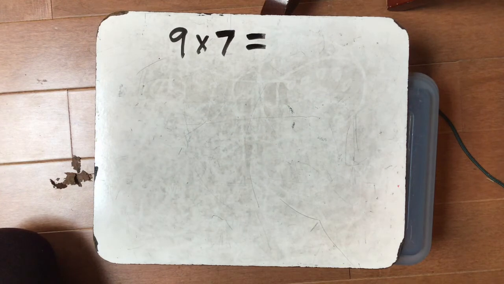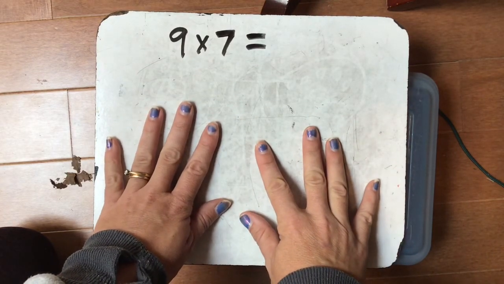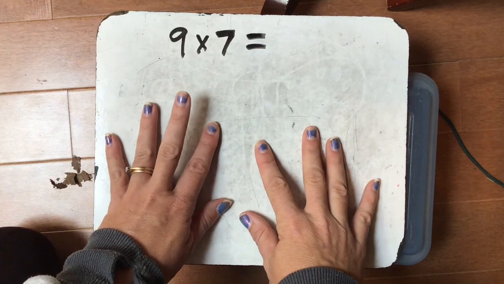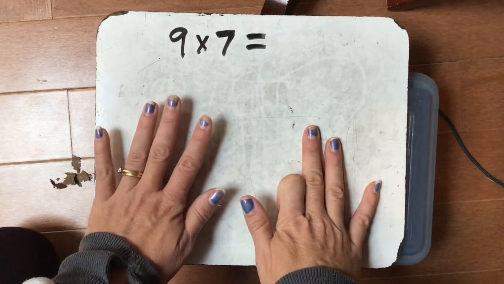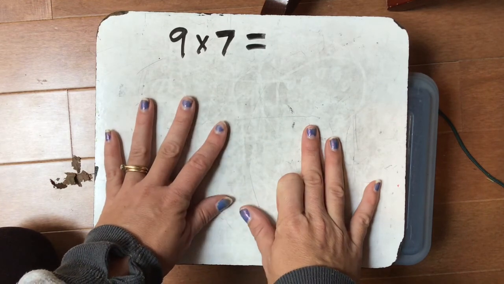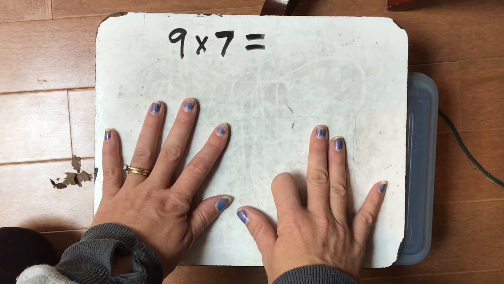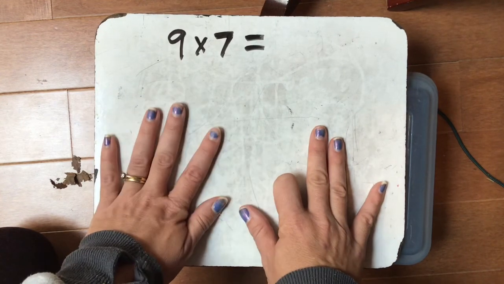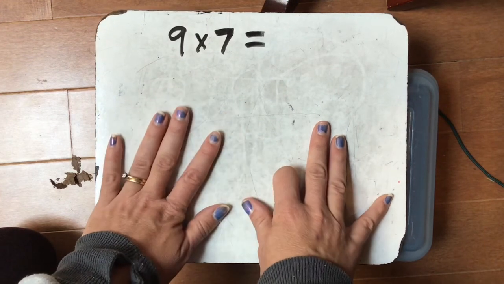Want to see it again? That's good. Here it comes. We're going to look at the factor that's not 9. The factor that's not 9 is 7. I'm going to get my fingers out and count in my 7th finger. 1, 2, 3, 4, 5, 6, 7. I tuck that one in. There are 1, 2, 3, 4, 5, 6. So it's 60. 1, 2, 3, 3. I just read them from left to right. 63. 9 times 7 is 63.